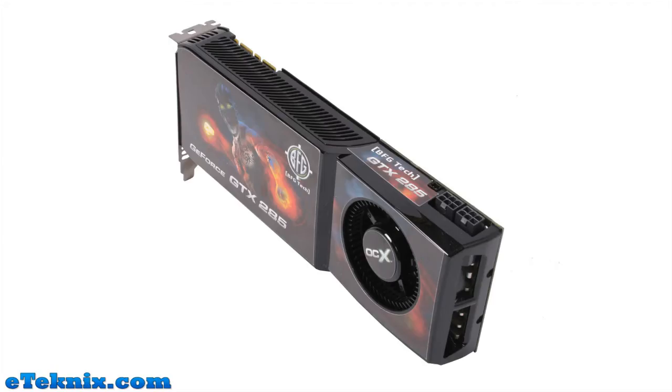Hopefully from this review it's given you a better idea about Nvidia's top-end cards such as the GTX 285 series that we've been looking at today. This particular one is from BFG, and I've always trusted BFG as a manufacturer purely because they come with a fantastic warranty as well as having amazing customer service.